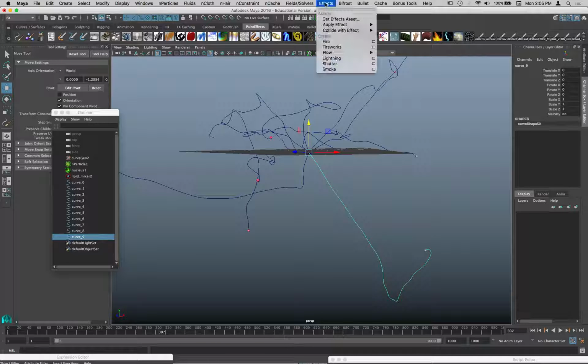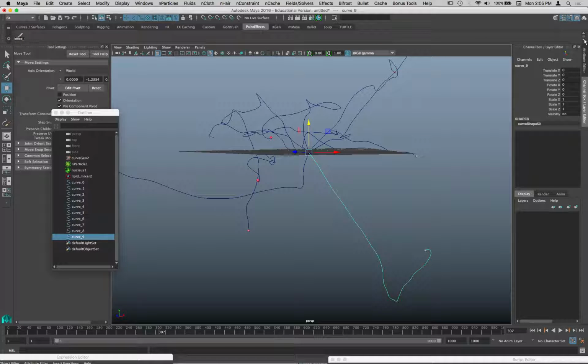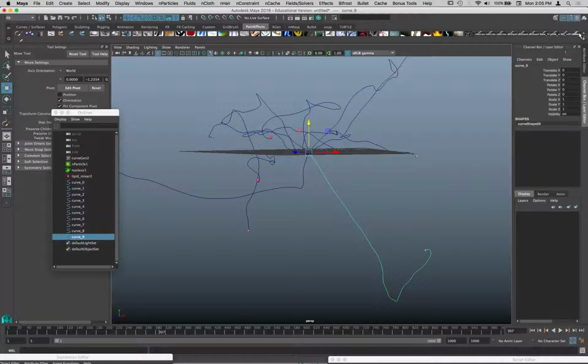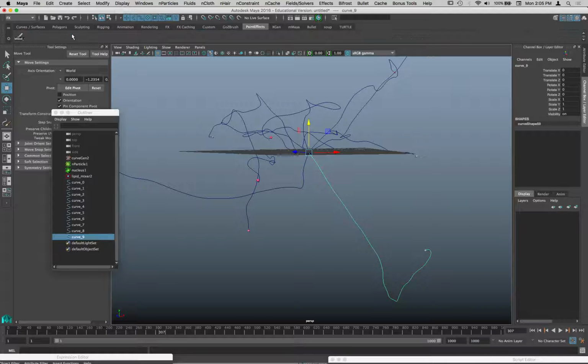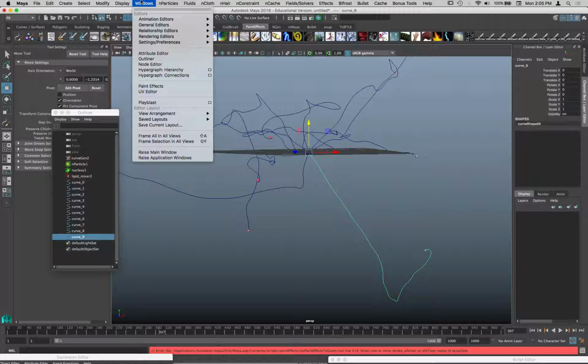Effects, paint effects. Didn't I go through this last time? I can't find anything. Where did I put paint effects? It's under Windows, paint effects.